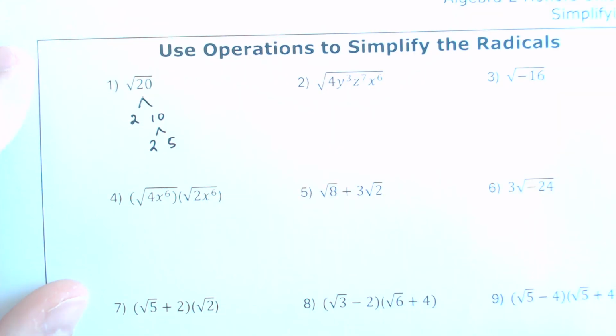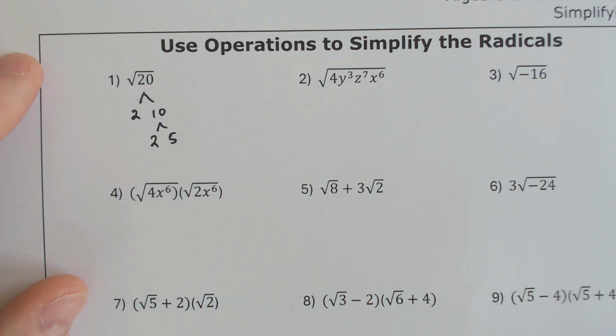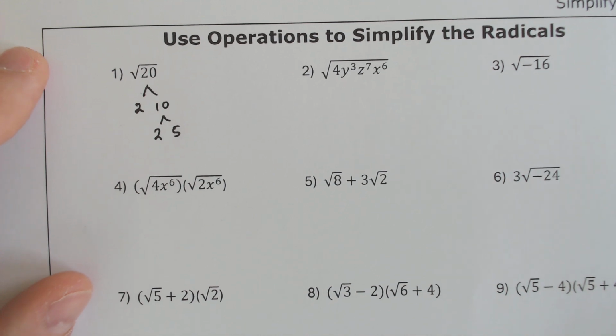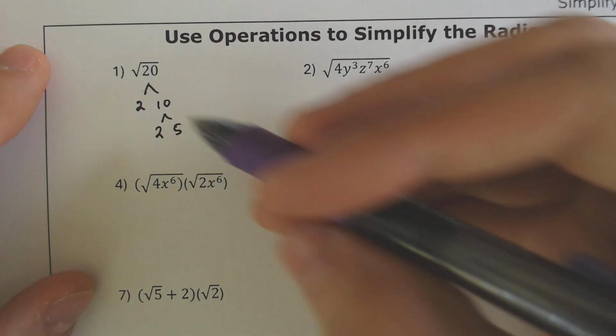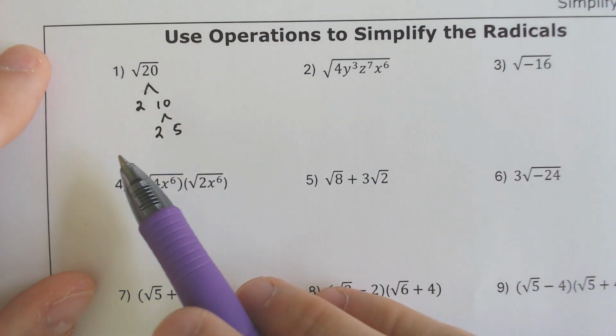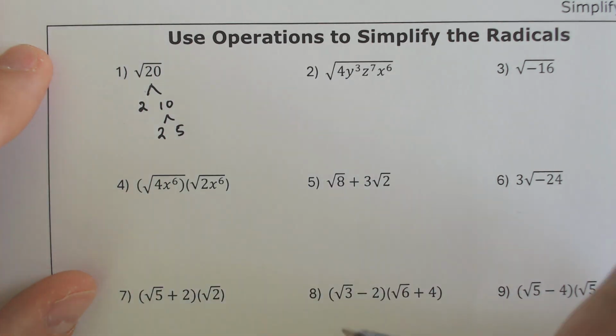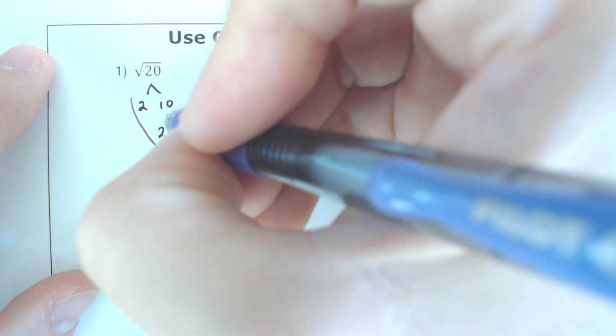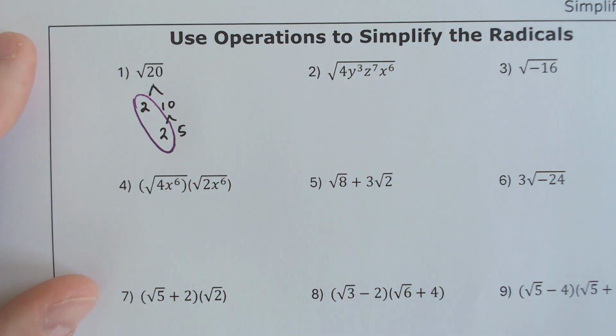What I mean by factor tree is just divide the 20 up. I recommend dividing by 2 because if you divide by 2 or 3, it makes it a little lined up, if you continue to divide by 2, rather than writing 4 and 5 and 2 and 2 and things like that. So here, because it's a square root, you are looking for 2 of a kind.